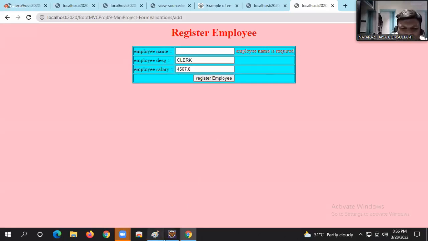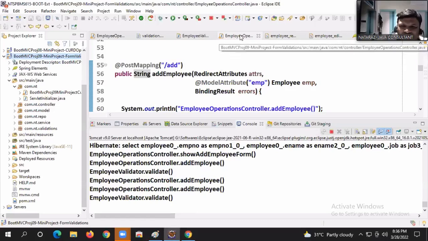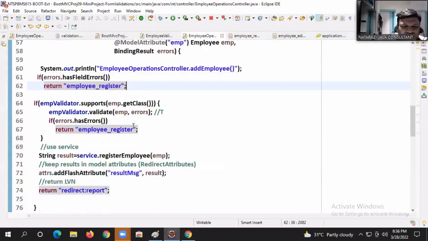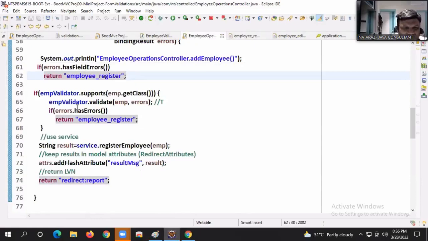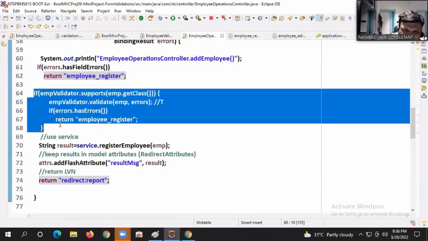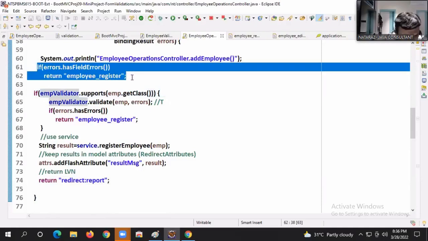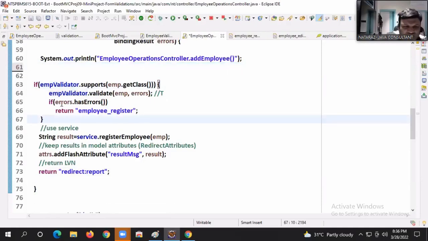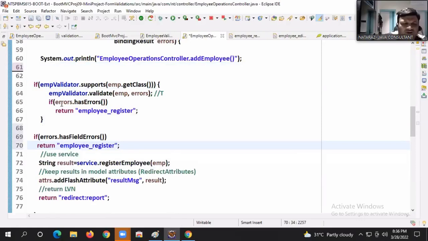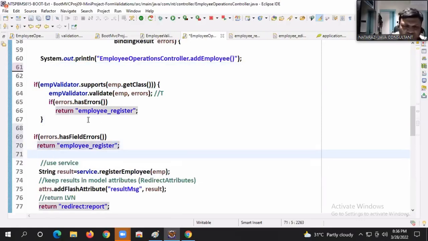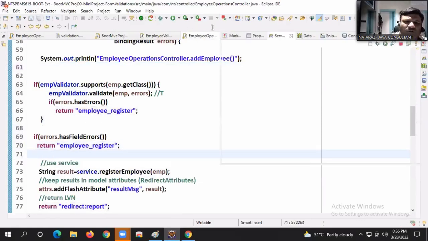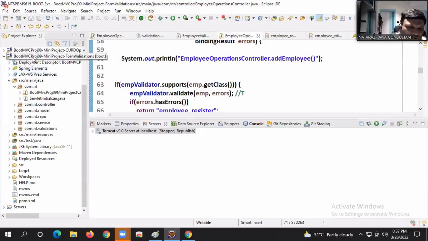Or you can do like this. Once these errors are solved, guys, you can put here also. Basic form validation errors are solved. Now I want to check, are there any field errors? This may sound better.